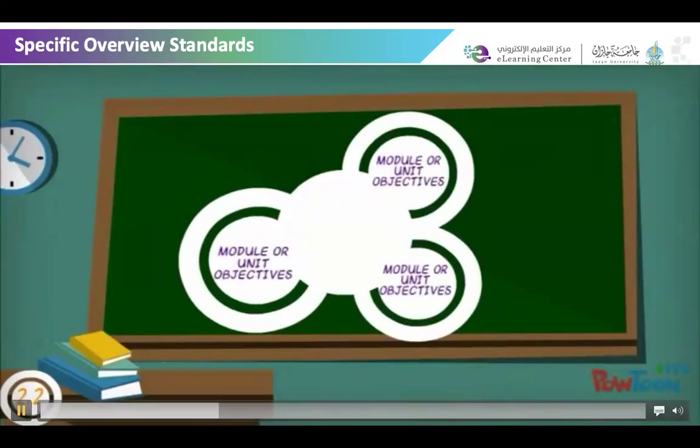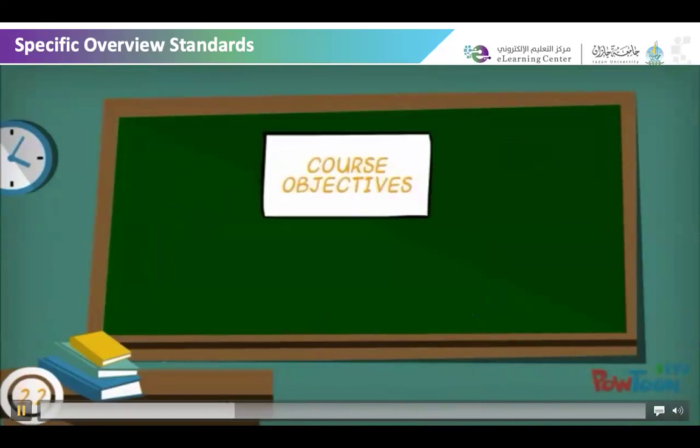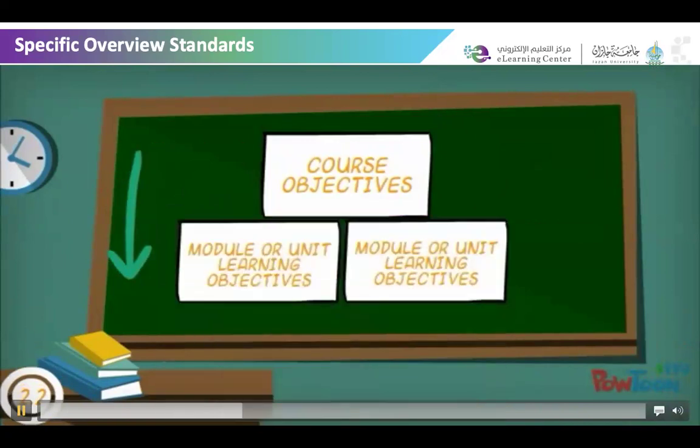2.2 says that the module or unit learning objectives describe outcomes that are measurable and consistent with the course level objectives. Course objectives are broken down into learning objectives at the module and unit level, which are more specific than the course objectives. For the objectives, you have to be focused that there's one of the course objectives, and then you have to break it down to the module or unit learning objectives. This is basically the hierarchy of a course. First of all, we specify the course objectives, and then we convert them into the modules or units of the course, and then we specify the learning objectives of each module. They describe specific skills, knowledge, or competencies that will be mastered during the module or unit, but overall, they all contribute to the achievement of the course objectives.